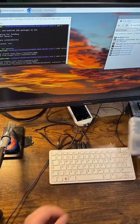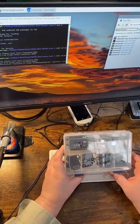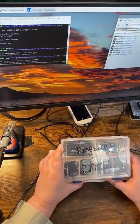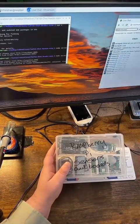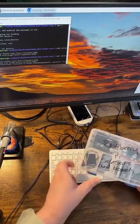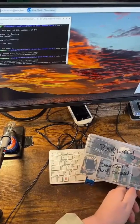Right, so basically I've got a big box here of Raspberry Pis and sensors, and I'm going to try and get my sensors working with this. The idea in the long term is to build a Star Trek style tricorder. So I've got a little screen here, which I'll pull out of the box now.